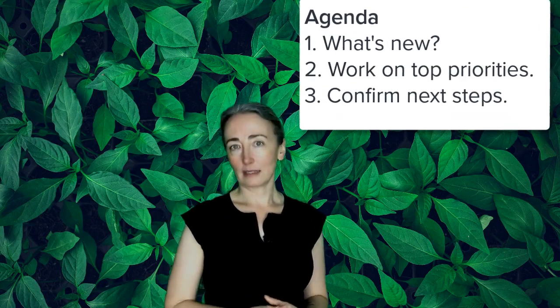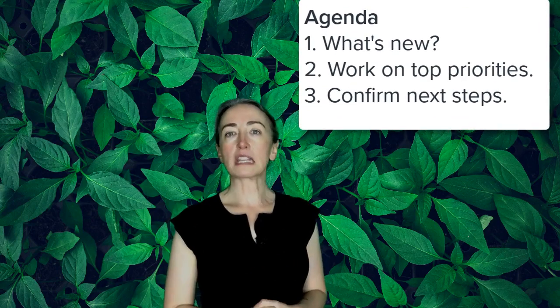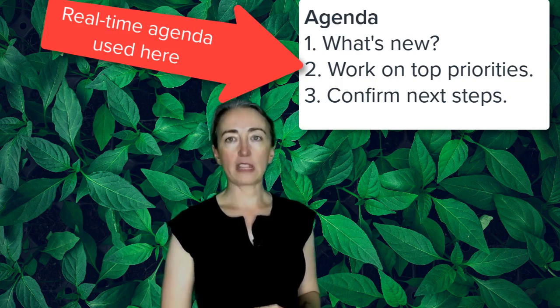And here's another agenda that uses the basic phases and where the team uses the real-time agenda technique for the do the work phase. Now, the marketing team at my company uses this exact agenda for their weekly meeting. The agendas here are extremely simple. In fact, meetings like this often don't need an agenda per se, but they do need a structure. If your team always uses the real-time agenda technique and everyone knows what to expect in advance, you don't have to send out an agenda for that.